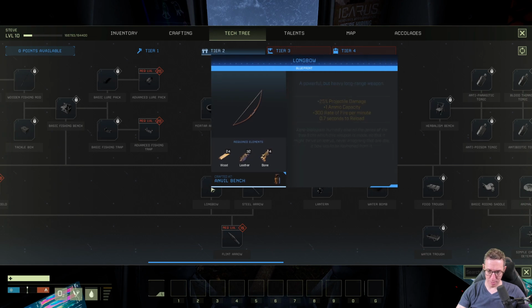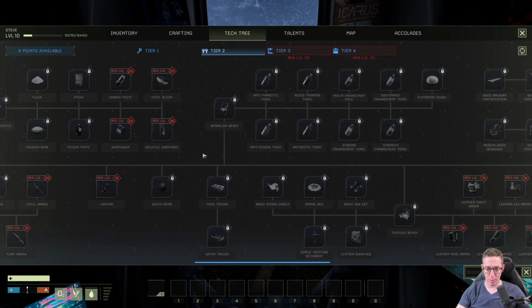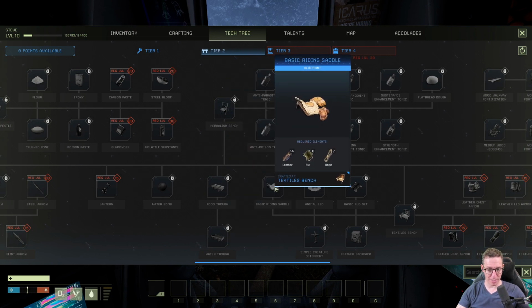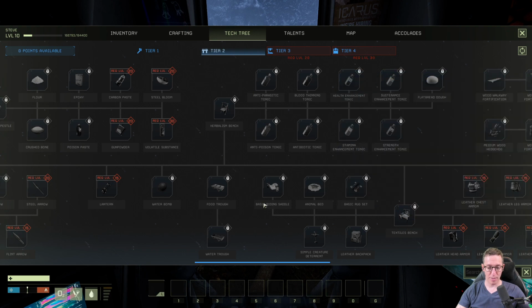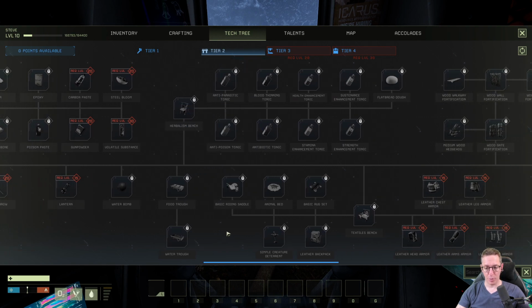Longbow, we can unlock that, but we don't need it right now. Lantern we can unlock later. We don't need that right now. We can also unlock the food trough, the water trough, and the basic riding saddle through the textile bench. This means we can tame animals. We would need the bed, the mount, and the 2 troughs. So we can do that.